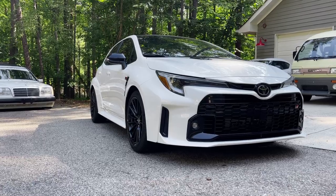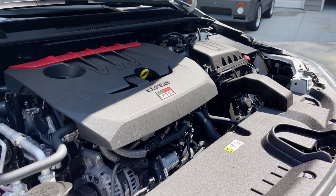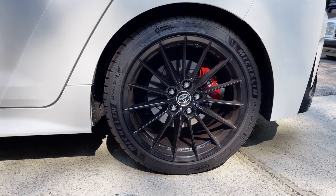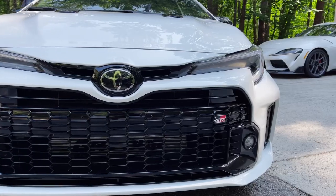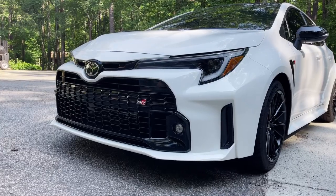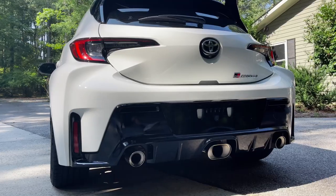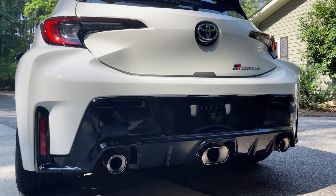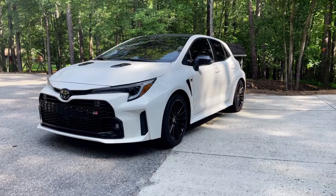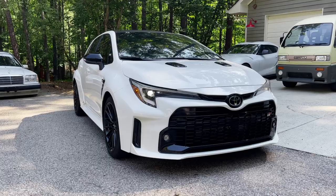People who are in the know really get this car, and people who don't know what it is are completely confused why that Corolla is so fast. There's a ton of aftermarket support for this car, which I really love. For me I'm going to be tiptoeing into that because I love the way this car looks — the wide body, the tough stance, everything about it says let's go have some fun. Especially when you can control the power — sending 70% to the rear and 30% to the front, any rainy day in a church parking lot I'm ready for a good time.